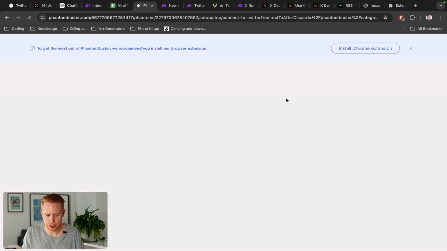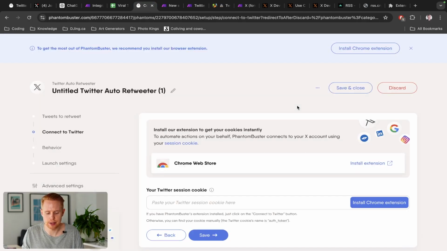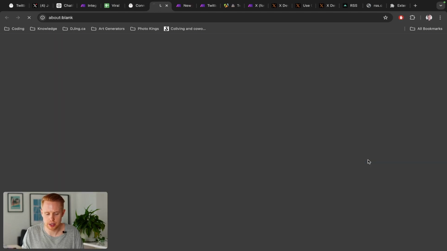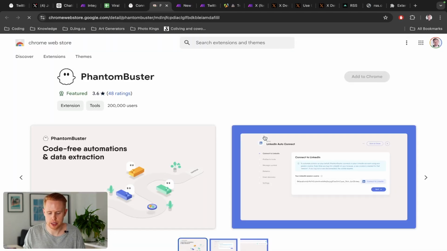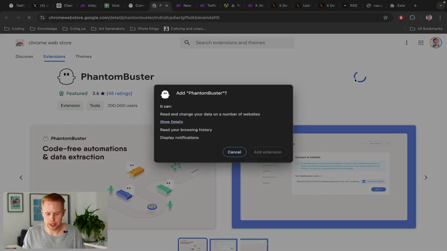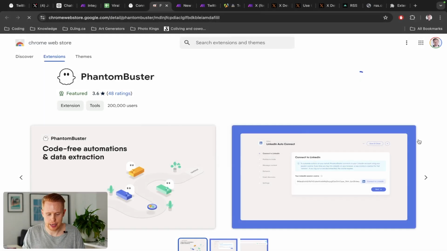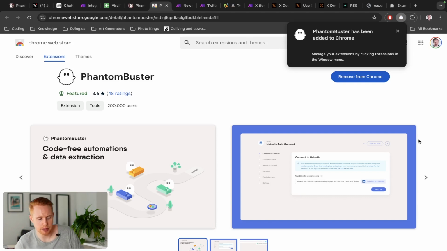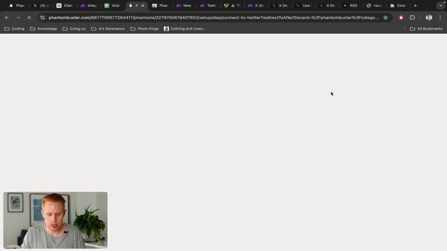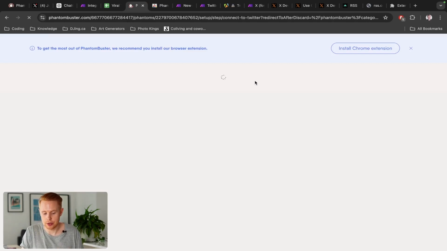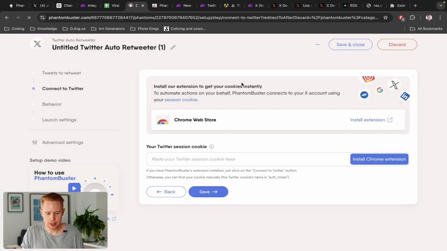I'm going to refresh the page because I think it thinks I have the particular Chrome extension. So we can go ahead and install that Chrome extension here, right? All we have to do is just add it to Chrome and click Add Extension, and then we're good to go. It's going to redirect us back to the page here for us to complete the setup. Okay, so it's added to Chrome. You can see it just refreshed this page, and all we have to do now is just let it automatically do its thing.